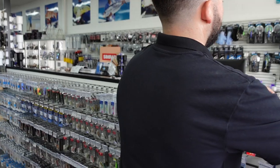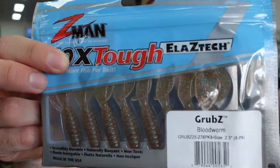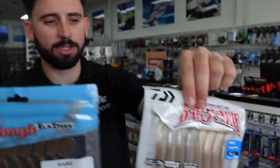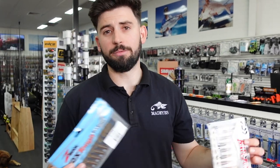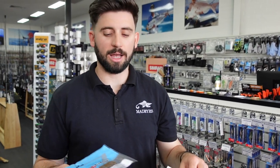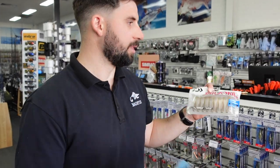Now for a few soft plastics and a couple of favorites. Two very popular styles: grubs and minnow or paddle tails. Both Bait Junkie and Zman do really good versions — they're super stretchy, super tough, and come in very good colors: bloodworms, motor oil, pumpkin seed, and more, many with UV. Really blow-resistant and you can rig them a heap of different ways, even chop them down to make them smaller.